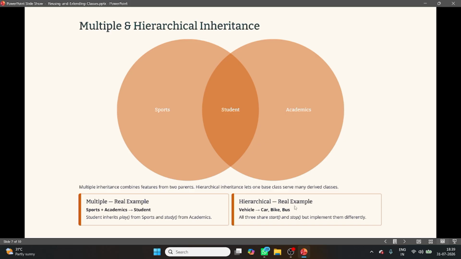So this is called hierarchical inheritance. Each derived class shares common features like start and stop that are given in vehicle, while also adding its own unique functionality. This approach keeps the software organized and avoids code duplication.